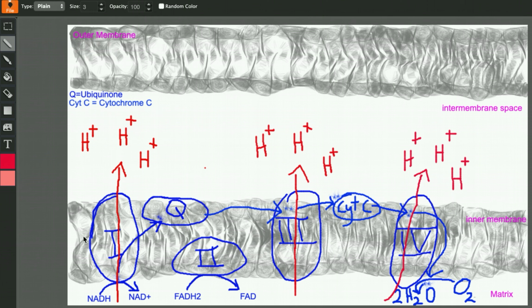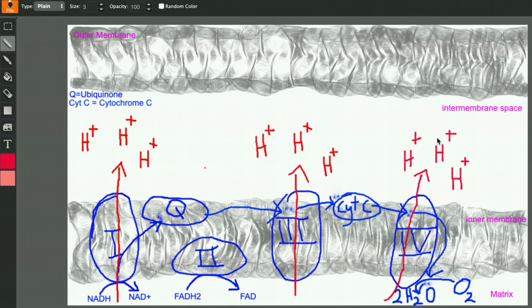If electrons stop moving through the enzyme complexes, protons stop being pumped into the intermembrane space. If protons stop being pumped into the intermembrane space, ATP synthesis will halt, and the cell will not make enough ATP to live. ATP is the energy currency of the cell, so the whole energy economy shuts down. All energy requiring reactions stop.